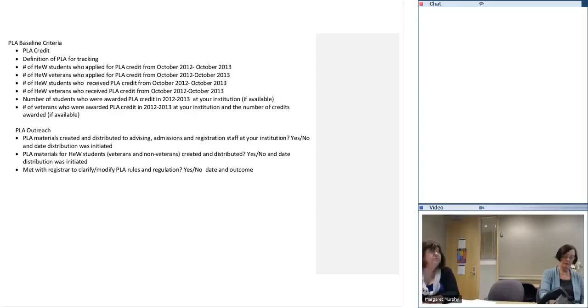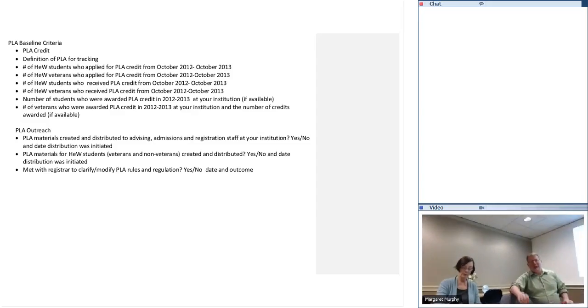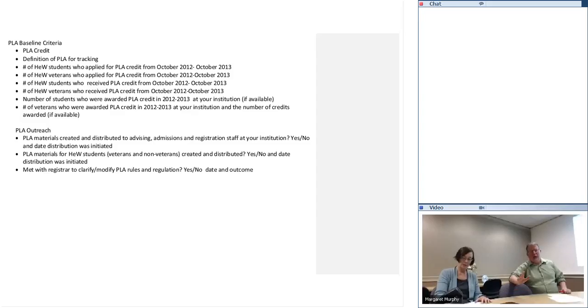Well, what I would say is that one of our focuses is first to focus on what we're doing on the HEW grant, so what we're doing that affects what we do here as opposed to what the campus is doing. So as long as the focus is on the grant first, and then outside of that is fine as well, that's where it should be.